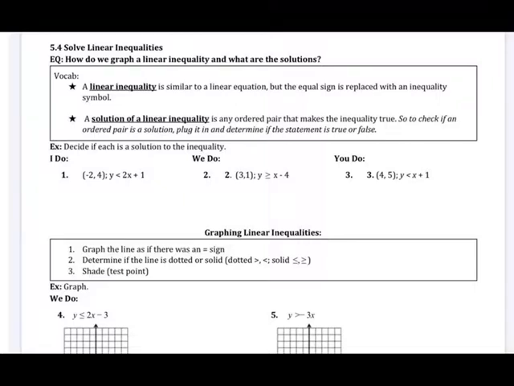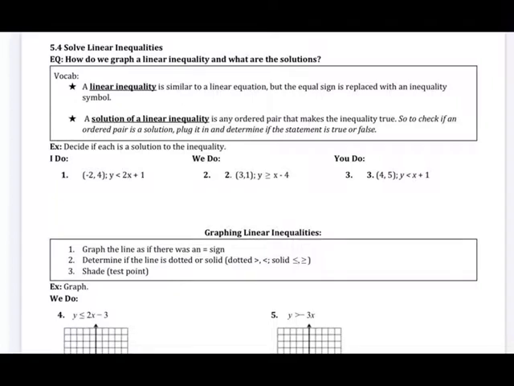In the first half of Unit 5, we focused on the intersection of two lines, where two lines cross. And we looked at some word problems where there was exactly one way that we could satisfy all of those requirements. What we're going to do in the next two sections is look at what happens if there's more than one solution. And that can't happen if we're just talking about lines, but that could happen if we're talking about linear inequalities.